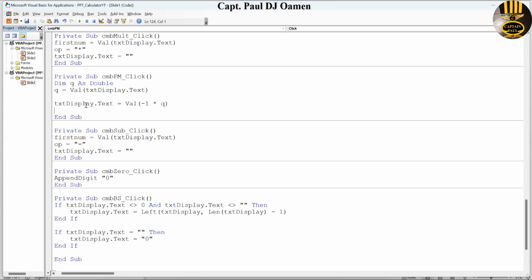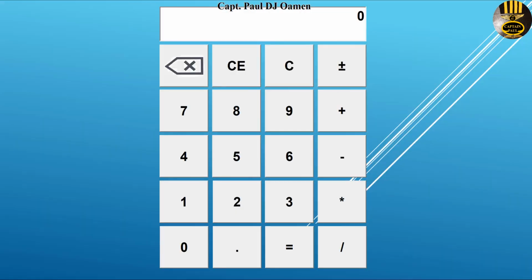So that takes care of plus minus. What I've just done here is just add minus to that. So let's come in and test plus minus. Let's say 9 plus minus. If I press plus minus again, minus times minus equals positive. Okay, then let's say multiply by 3, minus 27, plus 30. If it's right, the answer should be 3. There we go, that's correct. Okay, so that is fine, taken care of.